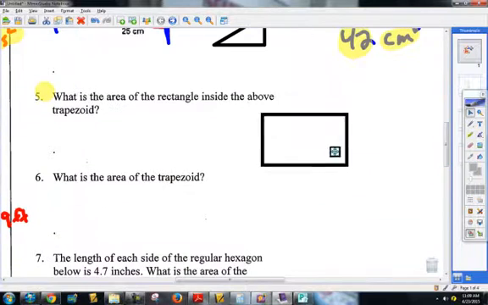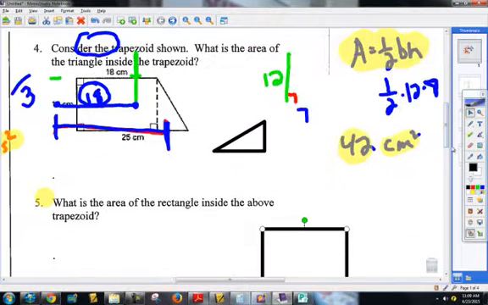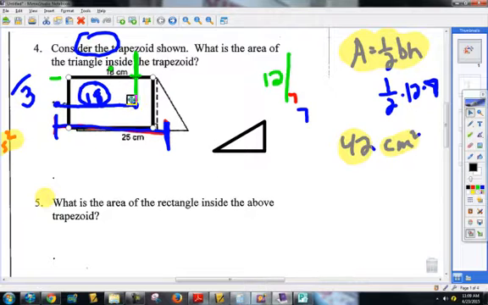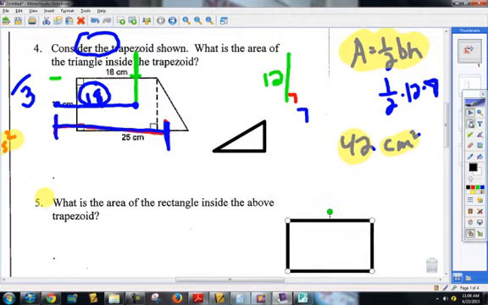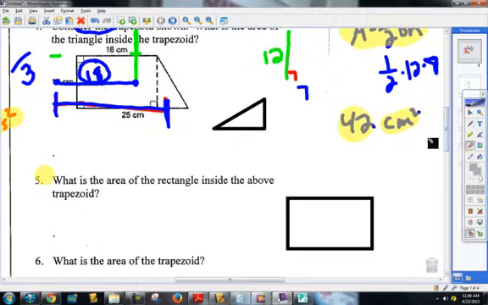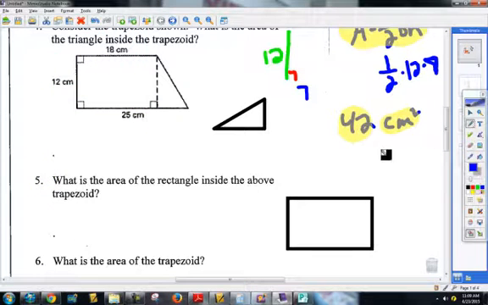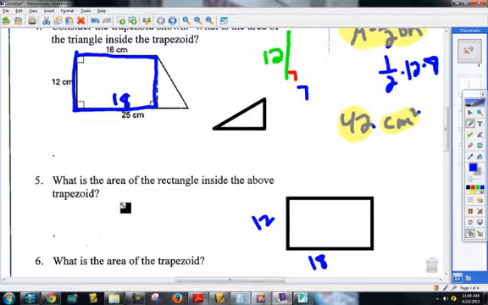Okay. Next one, I've already went ahead and taken this from up here, and I just redrew it. You didn't have to do that, just a strategy. Now, hopefully you thought that finding the area of the rectangle was relatively easy because it's kind of easy to see, and plus you had to figure out that this was 18 right there in order to find the base of the triangle, remember? So this is pretty basic that it's 18 and 12. So again, 3 points here. You must have your formula, base times height.